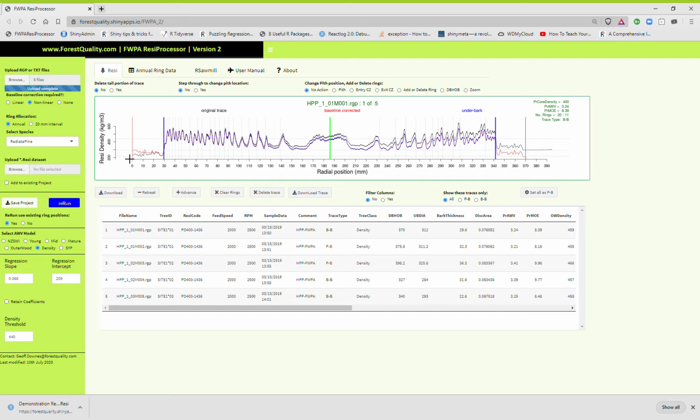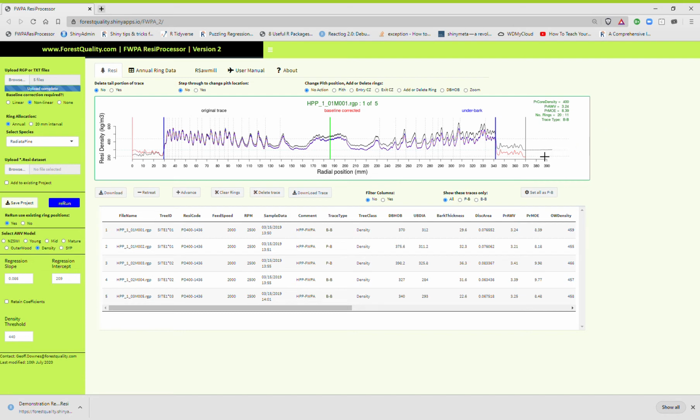I'll explain the whole non-linear baseline correction in a later video, but what we're seeing here at the entry side is that the two traces are quite aligned, and they get more and more divergent as they go through until this exit is on the zeros line or this intercept line. Again, I'll explain these slopes and intercepts in more detail in a later video.